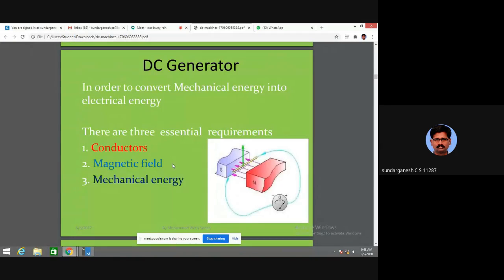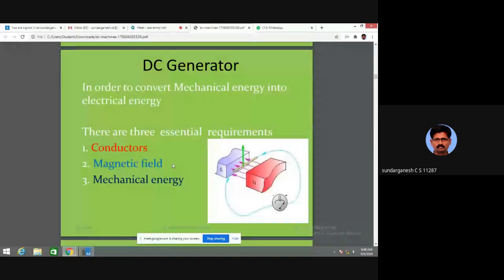Normally, in olden days, the mechanical power was provided by humans. The humans would rotate the wheel, and so they produced electrical energy. Nowadays, instead of using humans, they use another motor as a prime mover for the generator. So the mechanical energy is produced by a prime mover. We call it a prime mover even though it is a motor. When connected to a generator, we call it a prime mover.